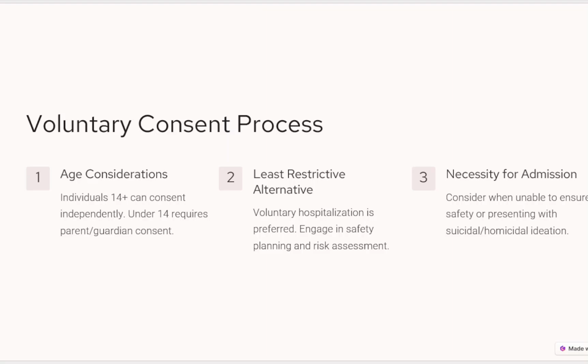This means we continue to engage in conversations with individuals at risk, working towards a safety plan. That includes assessing their protective and their risk factors. We also evaluate their intent, their means, their plans, and their gestures, while encouraging them to utilize available resources to ensure their safety. Voluntary admission may be necessary if a person is unable to ensure their own safety or is presenting with suicidal or homicidal ideation, especially if these thoughts are associated with a plan, intent, means, and gestures.